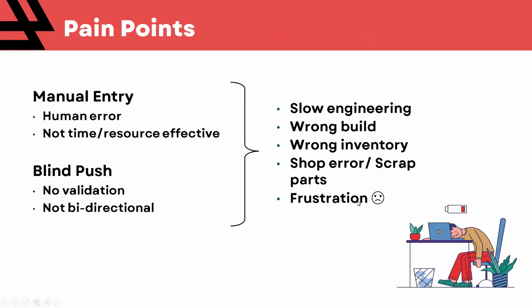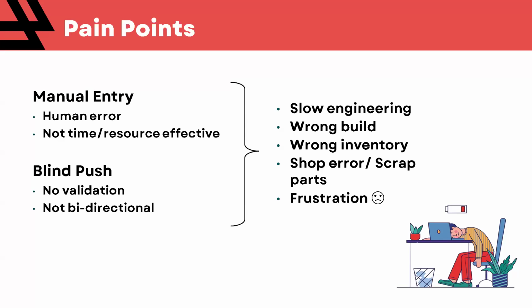So the main pain points that we get from both of these alternatives is, first, with manual entry, there's human error. People make mistakes. We may not type in the correct things all the time, and it's not very effective in terms of time and resources. As mentioned, engineers would prefer to spend time designing and spend less time on data entry.